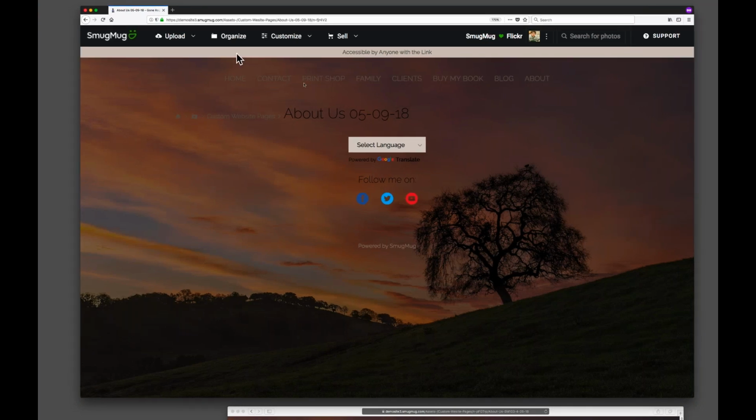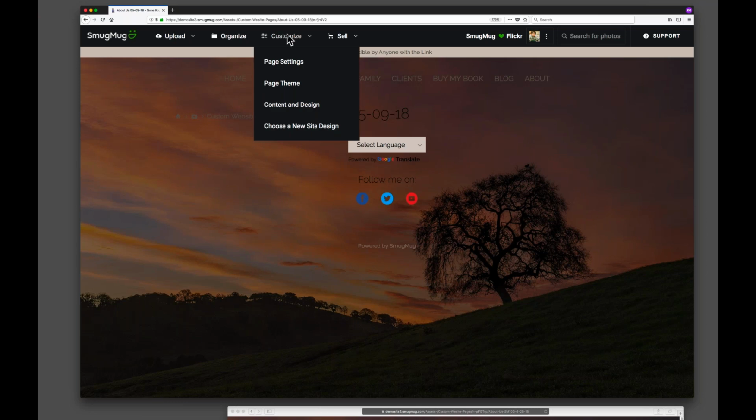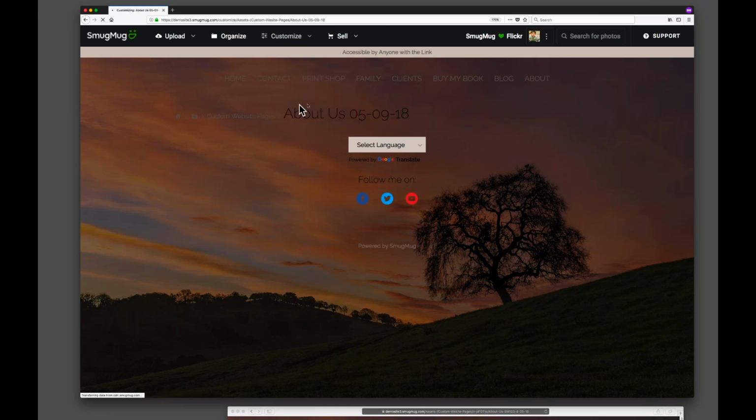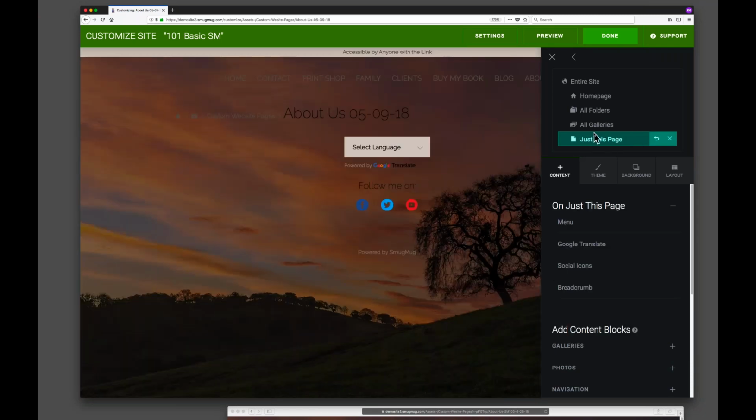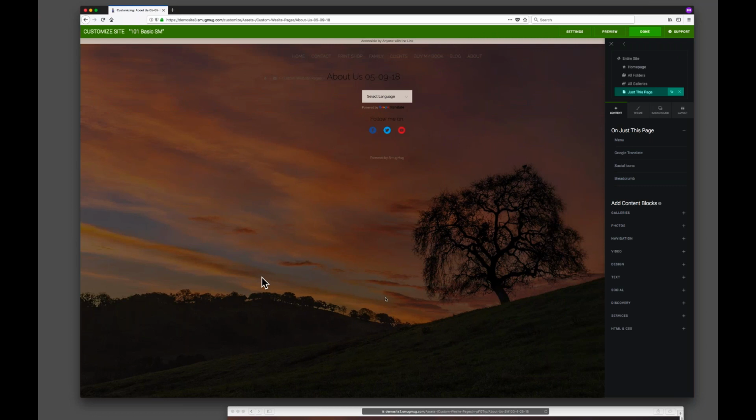So let's go into customize on a web page and build this new page. So customize, now you can change your page settings, you can change the theme on the page, and you can content and design, which lets you start building on the page. And we're going to build on just this page the same exact way we just built on the home page previously. And I'm going to run through this a little fast, Mike, because we already showed you how to put stuff on the page, and I'm going to put a lot of stuff here, but you're going to see how this works here, okay? So let me zoom out so that I can see this is the actual size. See, there's nothing here, and there's only this amount of content separating the header and footer.